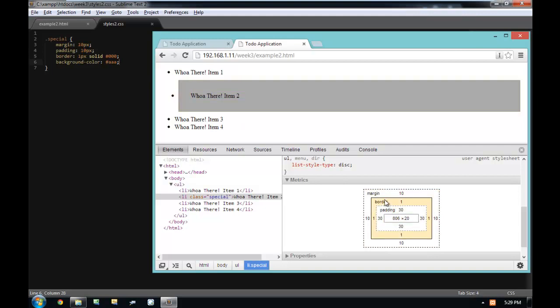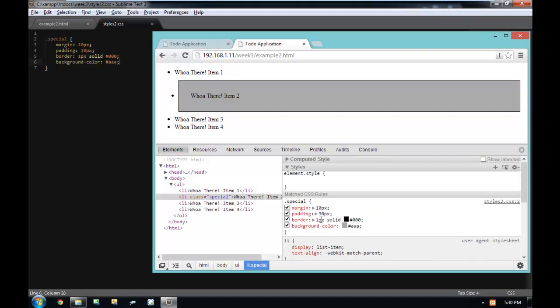Then we have our border. Every element can have a border, every block level element. And in this case, we have a border of 1 pixel. Now, the way the style is formatted isn't particularly relevant, but I can read through it really quickly.